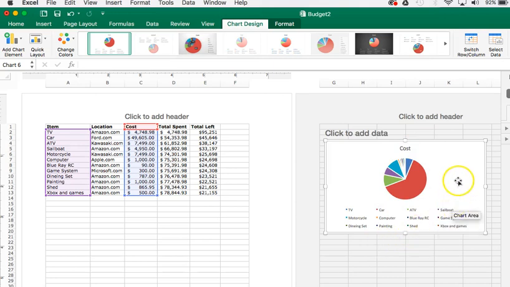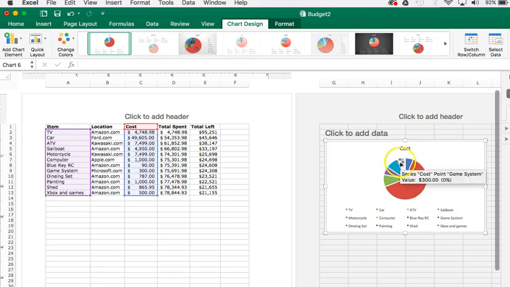And if I look carefully at this, I can see that some of these slices of pie are extremely small. But I've got a title here, I've got my legend down here, which is color coded so I can see that most of these items I can tell what they are. Some of these small slices might be a little difficult. For instance, my largest expenditure was a car for $49,000, and I can see that the biggest piece of pie here was this red slice corresponding to the car.